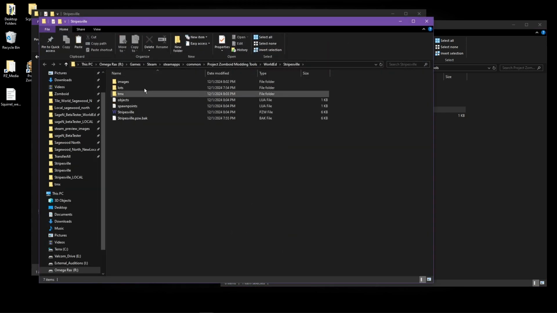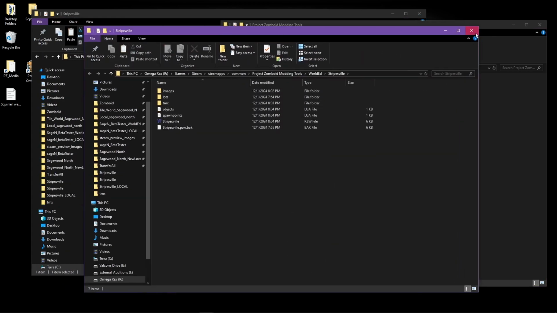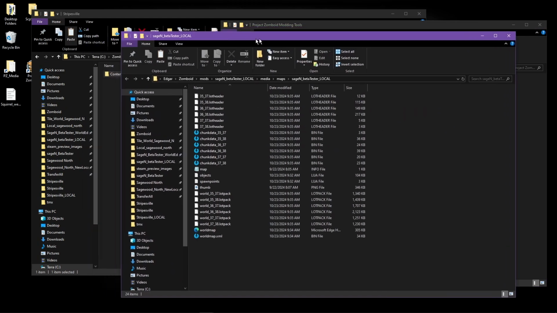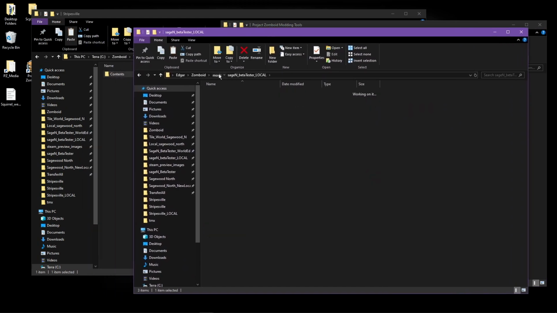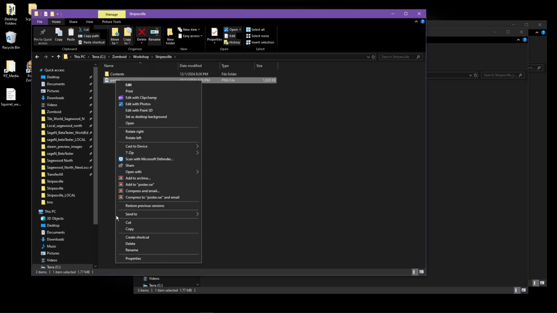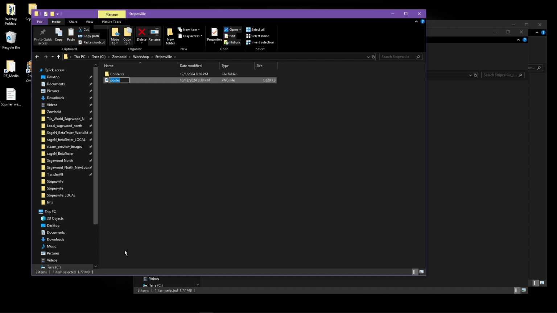open a new window. That's the wrong one. Where we had our local business, the previous one, the one that I was like, this isn't working. So I'm going to go into that Stripesville local. Here we have a PNG for the poster. I'm going to hit Control Copy and Control Paste. So this poster, I'm going to make sure that I rename it Preview.